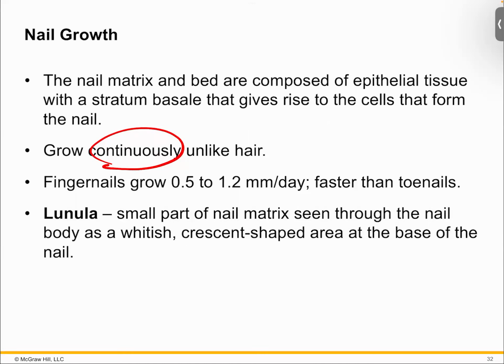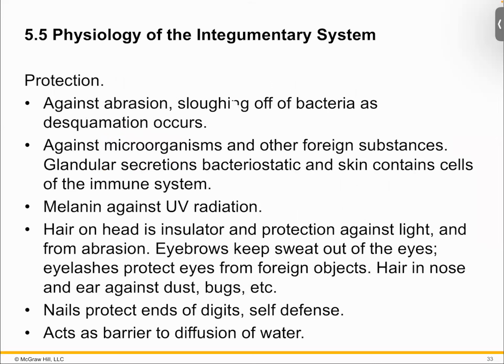you can see that, right? Because when you get a rip and it's down to the quick and it hurts a little bit, it only takes maybe about a day-ish or so for it to get beyond that and it starts to feel better, right? Because all of a sudden you've grown beyond that. And so if you can stand the pain for a day, you're good. And that's a little faster than toenails. And so that's the skinny on nails itself.